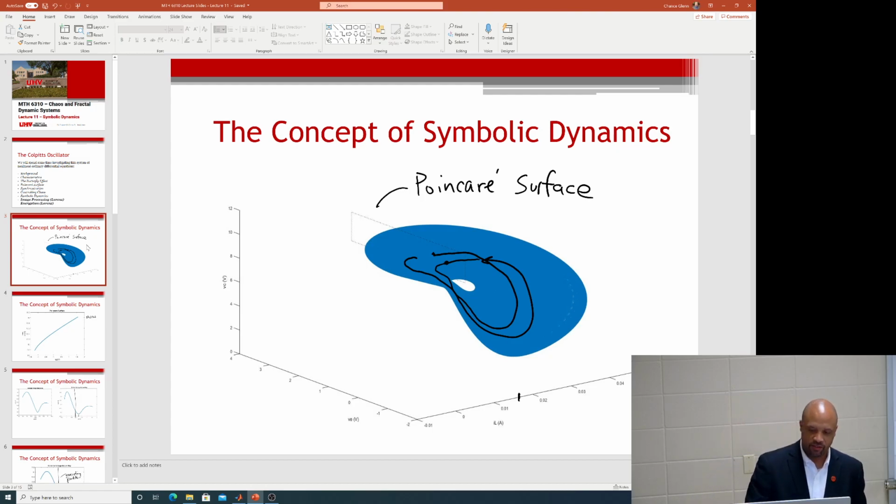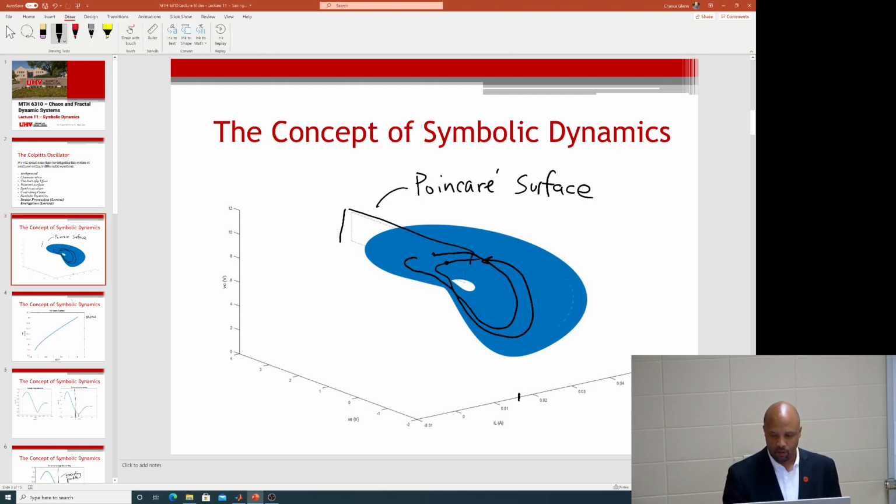The Poincare surface that you see here is erected to begin to get some more information about the dynamics of this system. So, as you look at this, and this particular surface that is erected here, I'm kind of overdrawing it, right?